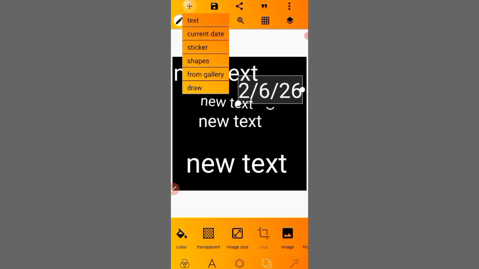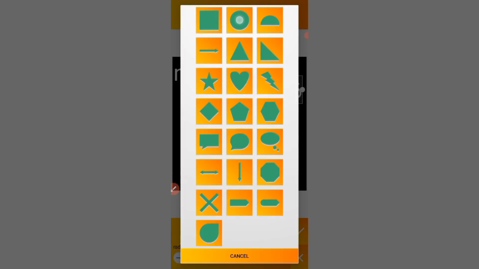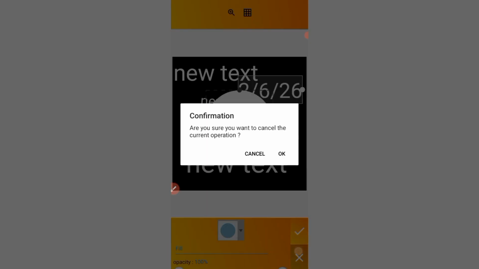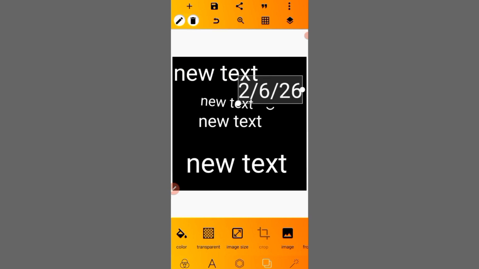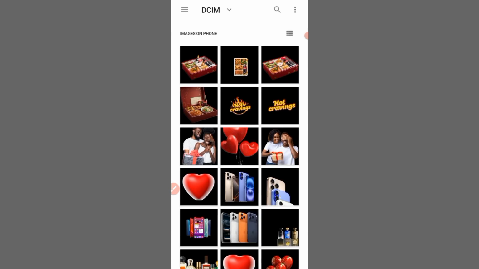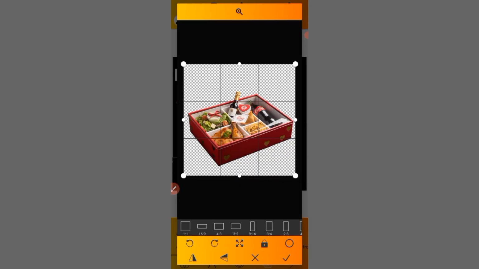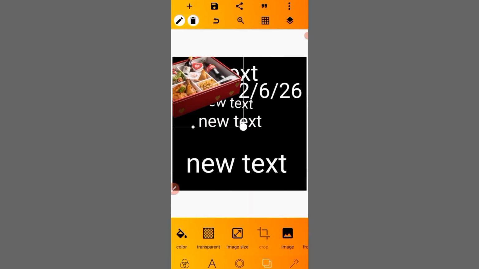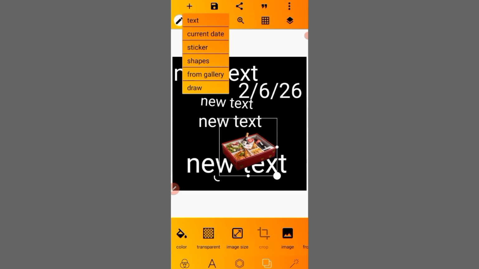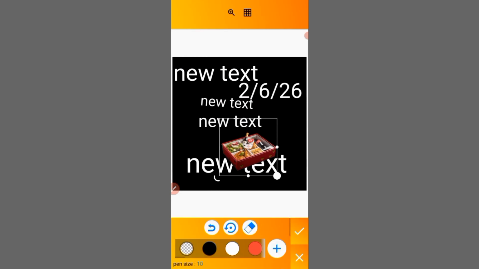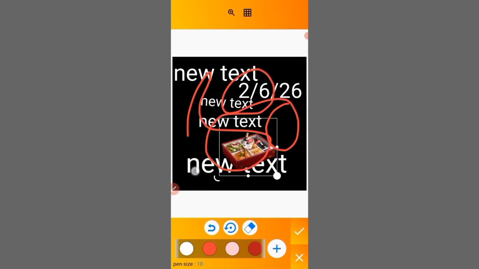And then the shapes, you can just import any shape from the app and work on it. From gallery you just import an image from the gallery to work on it. And the draw, you can just select your color and then you start drawing anything on your canvas.